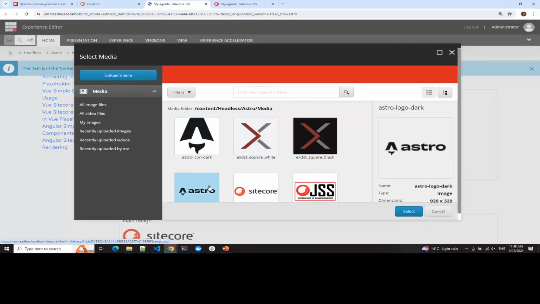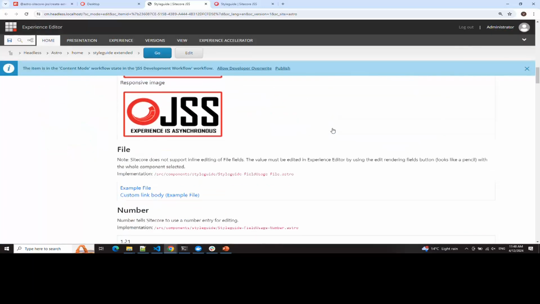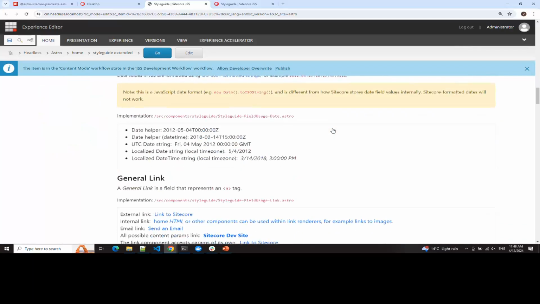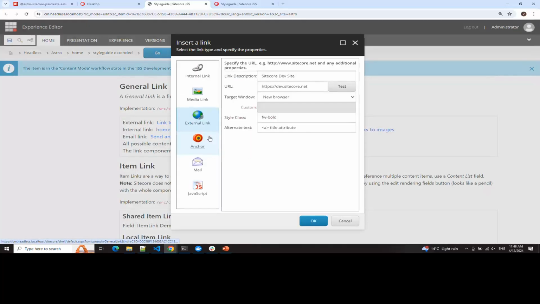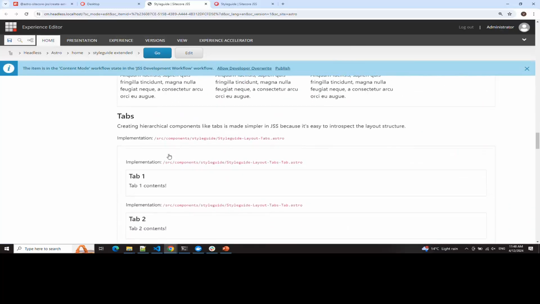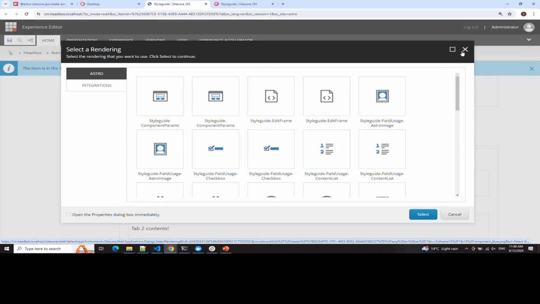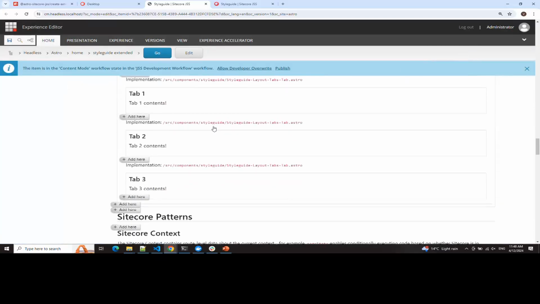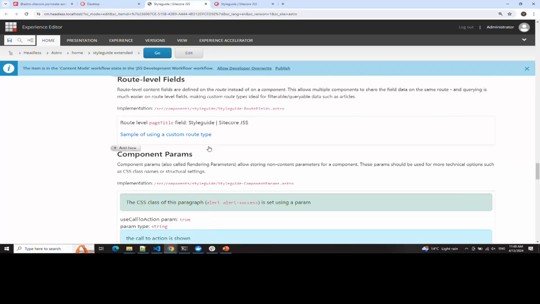Let's select some proper image. Then links can also be edited in the very common way. Components can be added and can be removed in the same way as we do it for other SDKs. So all the functionality is in place.